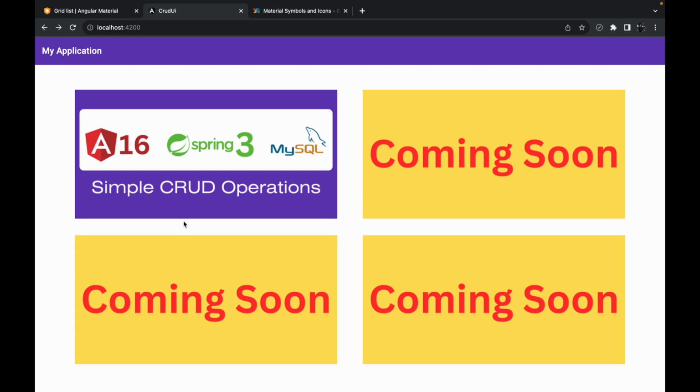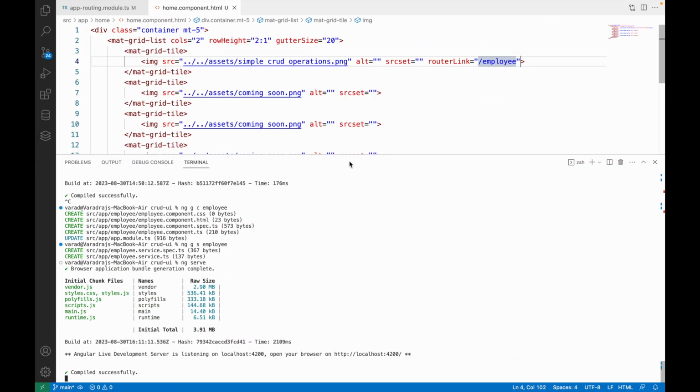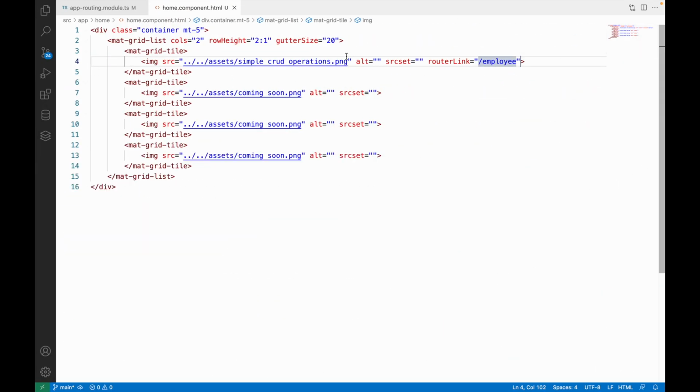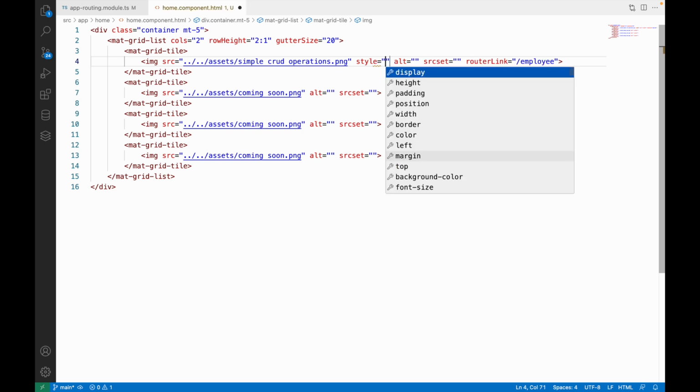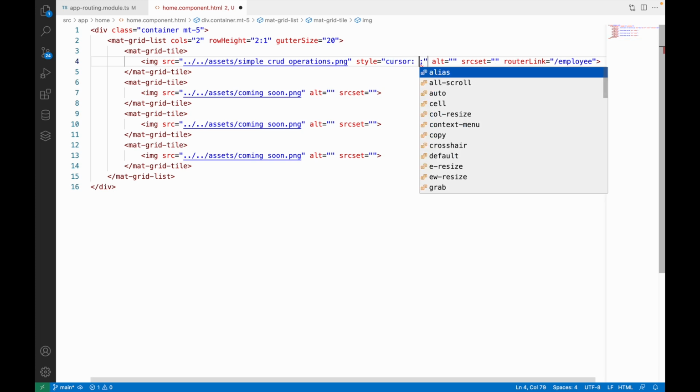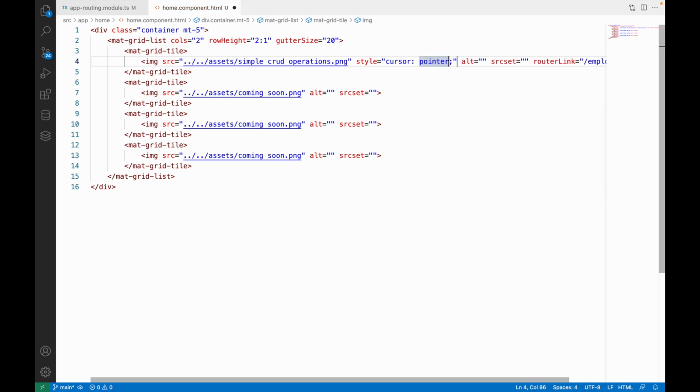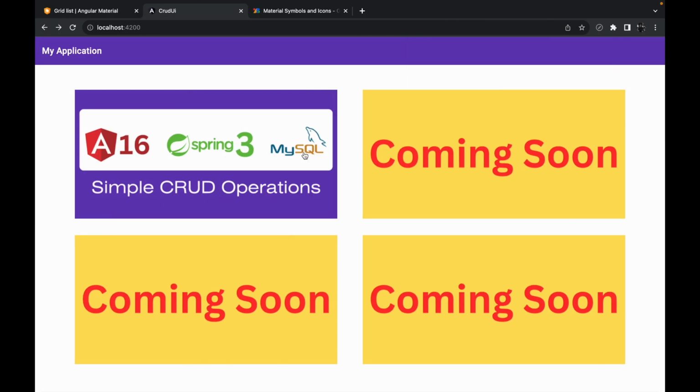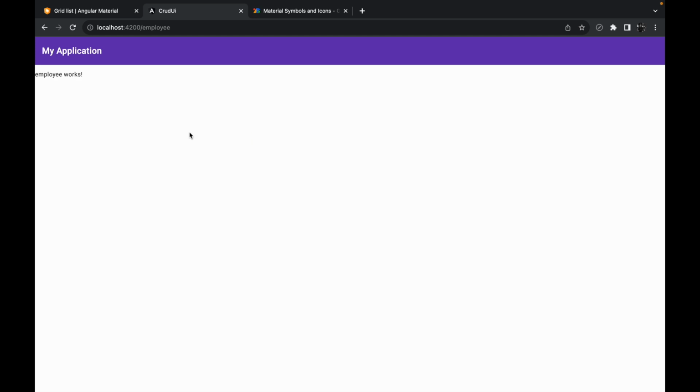That is the reason we have to add some styles. For this, we can go to the image style and add cursor equals to pointer, something like this. Now if you see, yes, we are able to see the change in the cursor. Now if I click on this, it is taking us to the employee component.